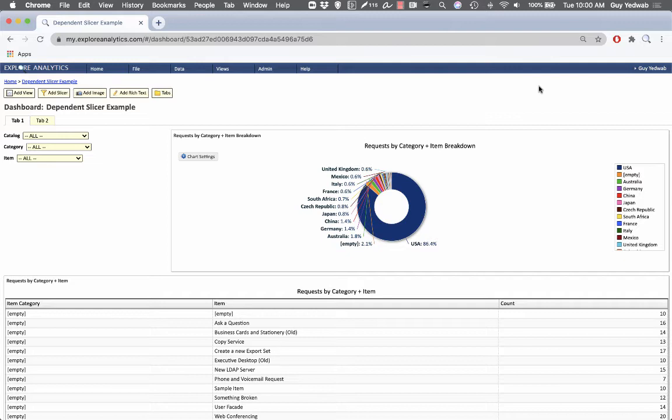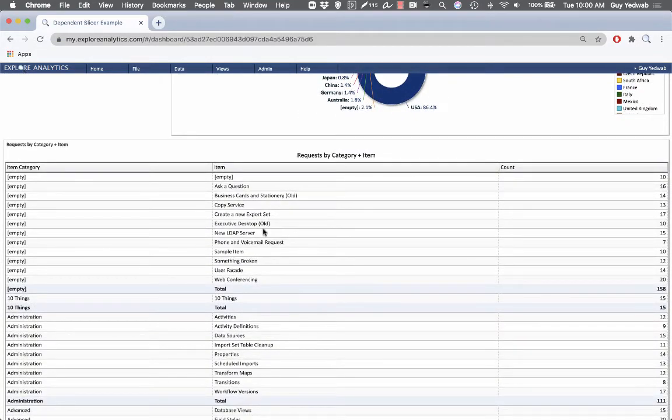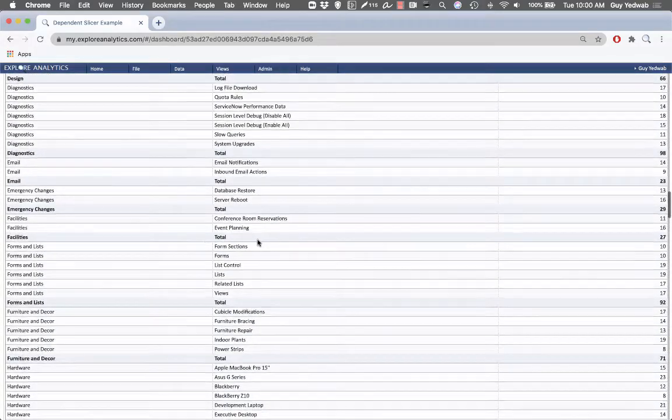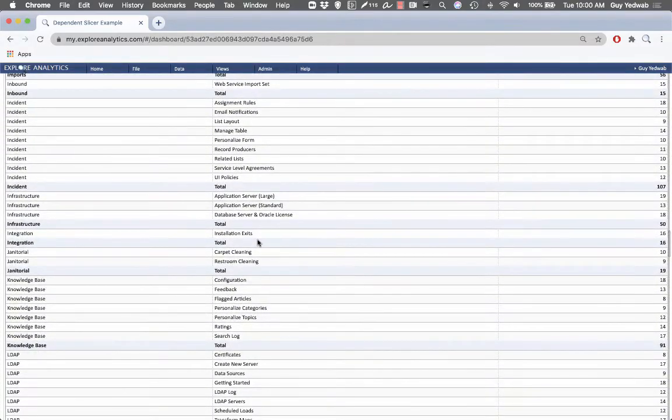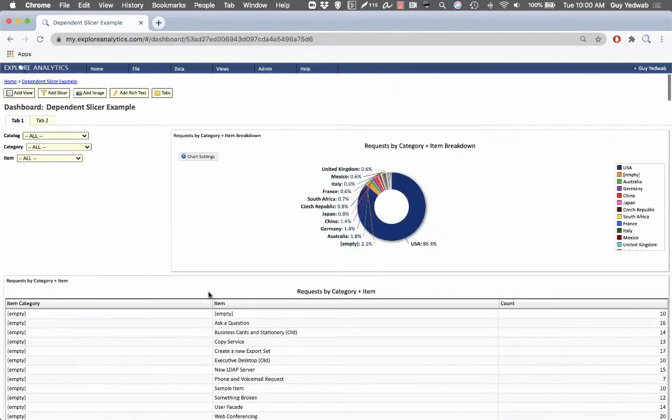And what that means is that if you want to give your users the ability to slice and dice the data, it might be a little bit tricky to present it to them in a really clean way. As you can see, I have this dashboard with a simple breakdown of items by country, and I could drill down to city. And then I have this pivot, and you can see that the pivot is broken up into the categories and the items, and you can see that we have a lot of categories and a lot of different items. So obviously, we don't want the user to have to scroll through all of this and try and see it all in one place.